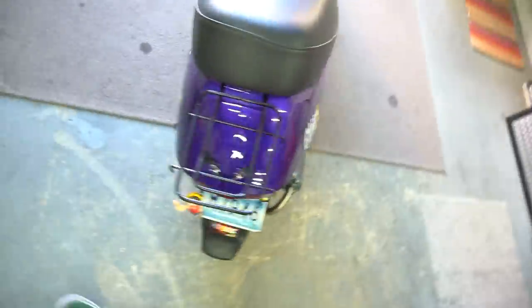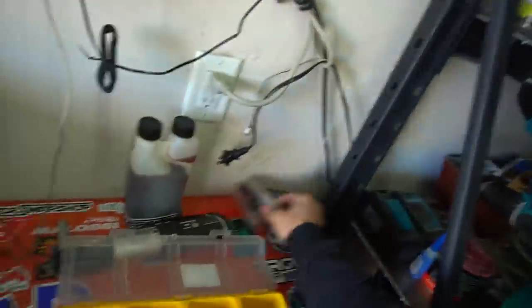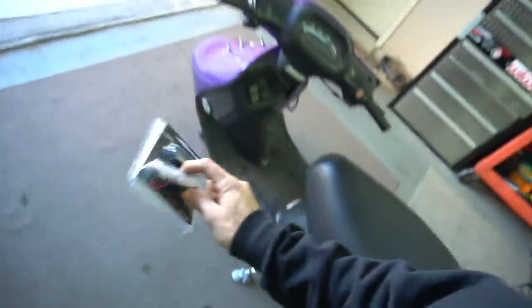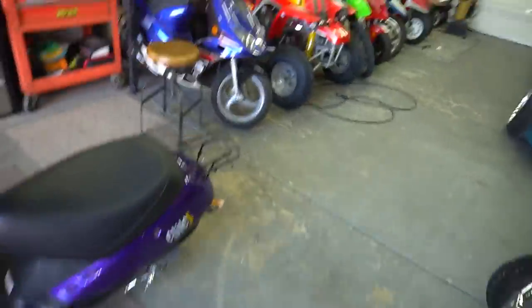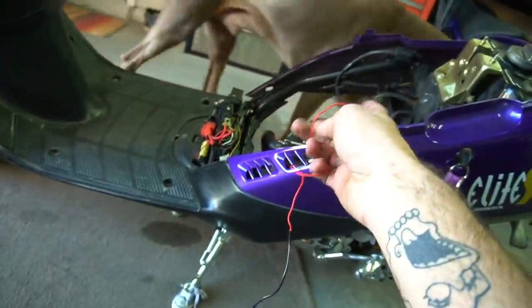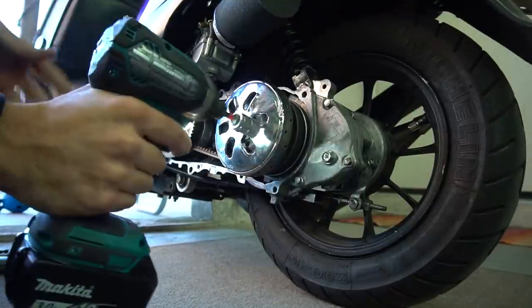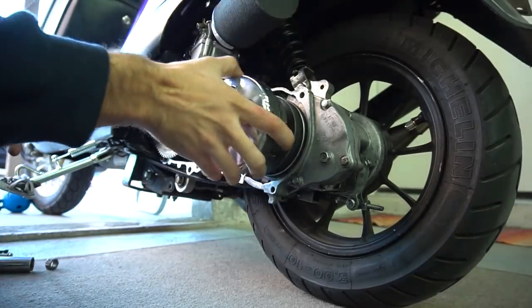We're messing with this pipe again and I need to lighten up these rollers yet again. Trail Tech was cool enough to send me out a replacement gauge literally within a day after letting them know it had a faulty gauge — shout out Brandon for helping me get in contact with Trail Tech, they were super cool. So we're going to see what we're revving to because I don't think we're revving enough. I might throw this Pliny adjustable clutch on this bike too. The tach just wraps around your spark coil wire. Brandon messaged me and said go super light on the rollers, so that's what we're going to try right now.